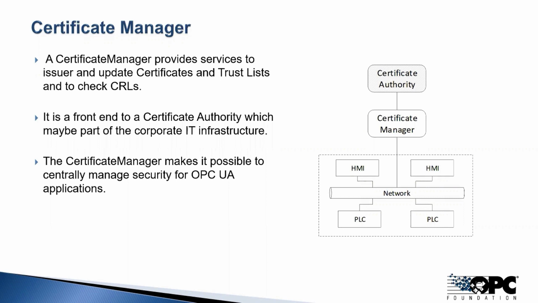It provides an API to a certificate authority that allows applications to request certificates and, most importantly, request the trust lists that basically tell them who they're allowed to communicate with, which can vary from application to application. So in UA, we define these standard APIs so we can encourage third-party vendors to put together solutions. There's at least one solution on the market today, and there's another one that will be coming out in the next couple of months, and we hope there'll be many more, because if you're going to be deploying large numbers of UA devices, you need to be able to manage these certificates.